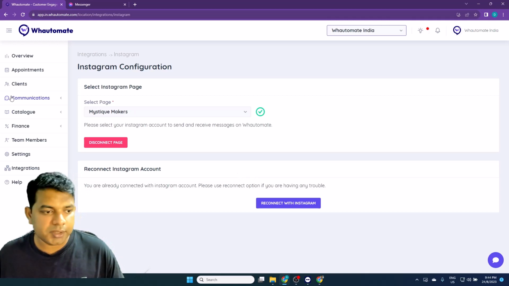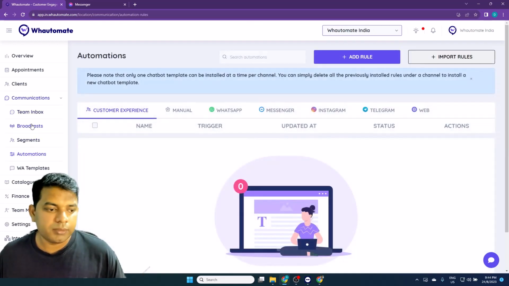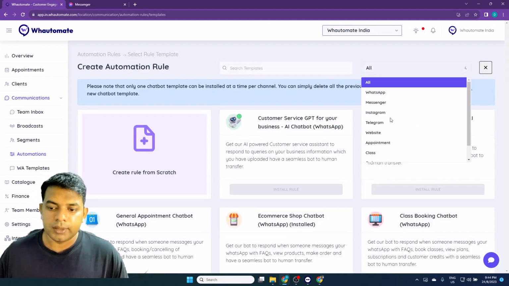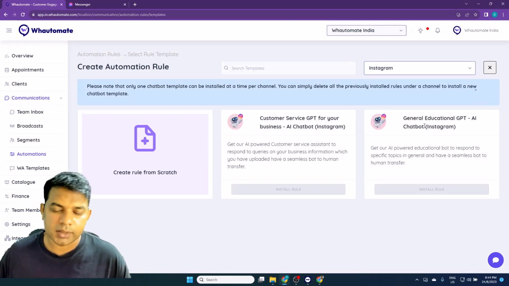The next thing is, if you want to automate the experience through a chatbot, all you have to do is go into the automations tab, and under Instagram, if you don't have any AI chatbot or rules installed, click on add rule and filter out Instagram, and we should have the GPT-powered chatbot.